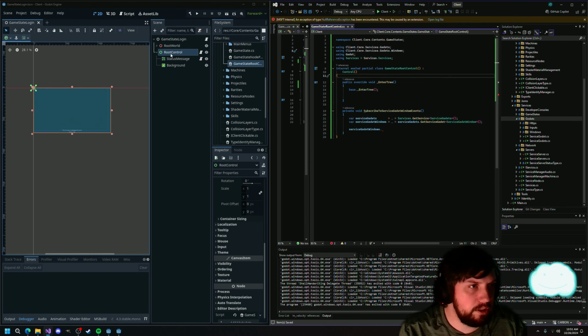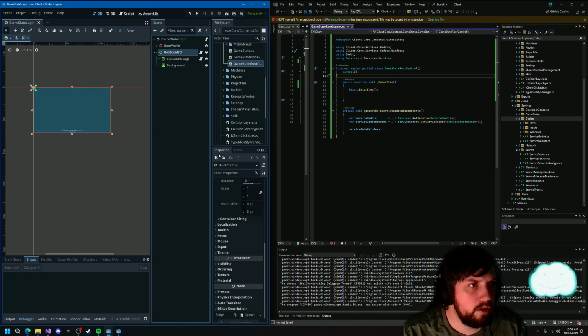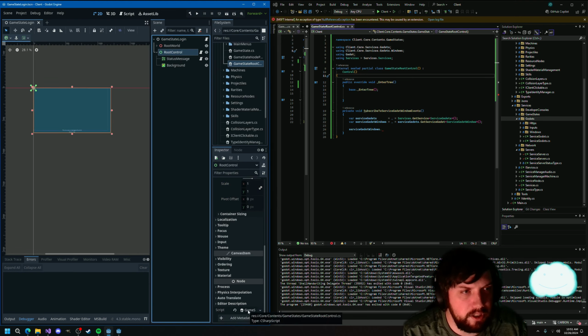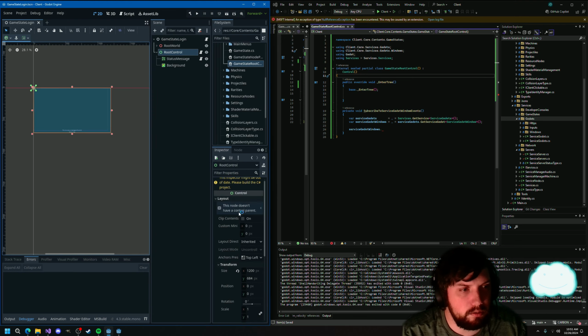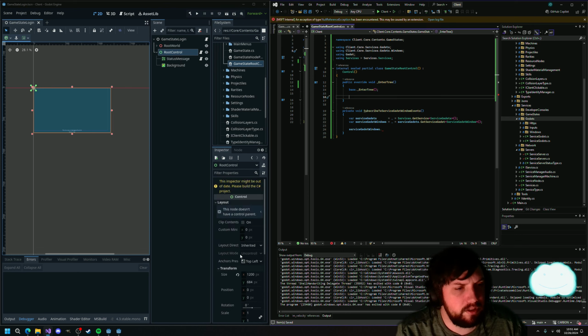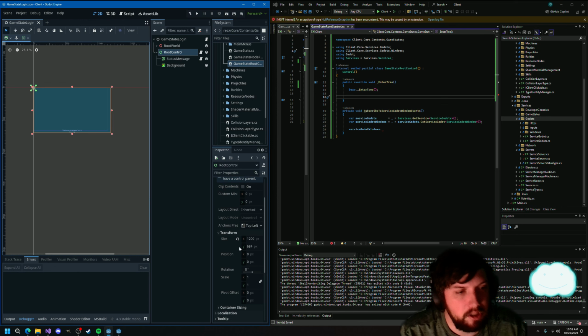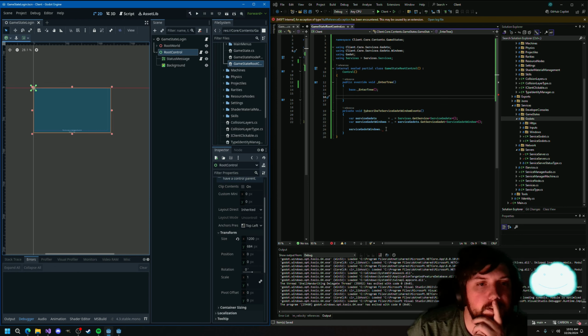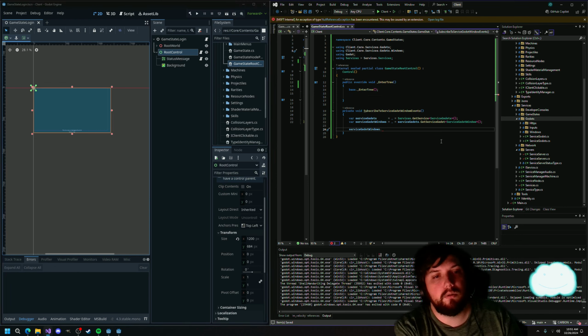So that's being placed on here. This is root control, so here's our game state. That is a control, which means I have automatic access to transform. Yeah, that's part of control. So I have your XY size. Awesome.